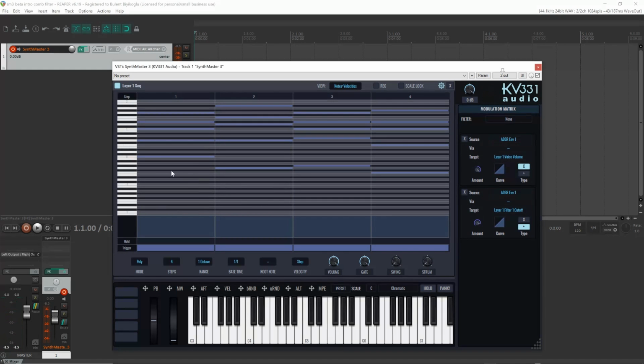And if your mouse is over a step and you use your mouse scroll, you can shift all of the notes here.